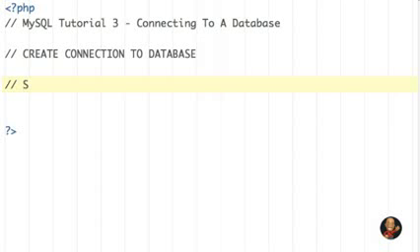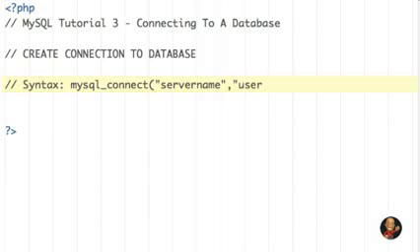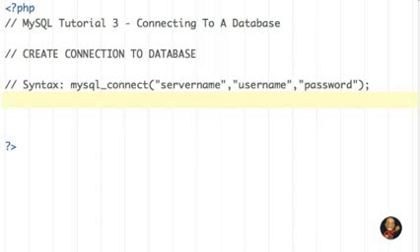So in a comment, again, I'm just going to write syntax and I'm going to say mysql_connect. Then open my parentheses, double quotes, the server name. In my double quotes, put a comma, open double quotes again. We're going to have username. In my double quotes there, another comma, open double quotes, and then password. Then lastly, end it with a semicolon. So as you can see here, we're using a special function or a special name for actually connecting to the database. And here in a moment, I'm going to show you what to input into these different fields.